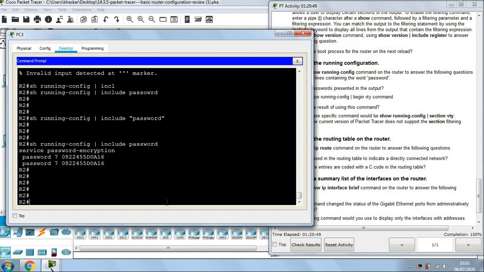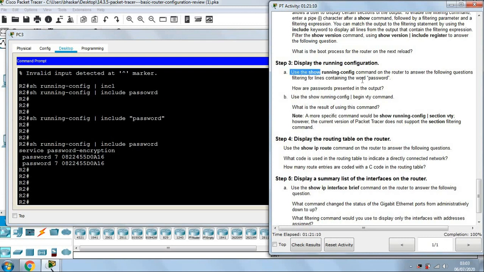Okay, so we did the service password-encryption command to encrypt all our plain text passwords, and we gave the same password, Cisco, for both. That's why you can see the console password is encrypted and the virtual terminal password is also encrypted. Okay, this is our first option, number A. Next, option number B.